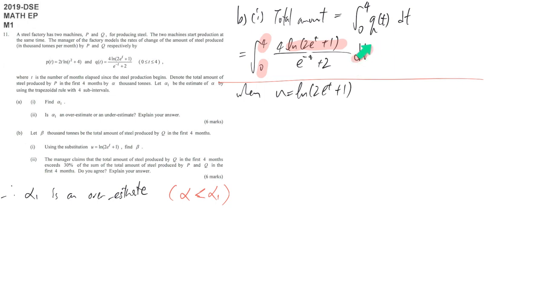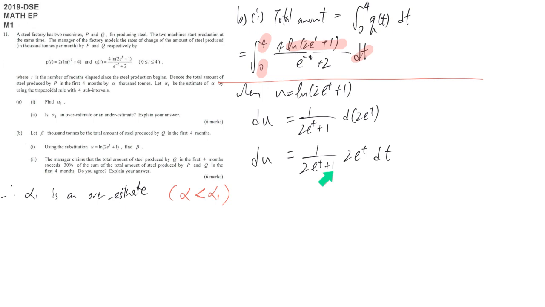I need dt, so I handle it first. Maybe this one I still need to calculate, but maybe we find something similar that we can just ignore later on. So we just work on the derivative of u and t. du is 1 over 2e^t plus 1, and then differentiate 2e^t by the chain rule. So we have 2e^t plus 1.